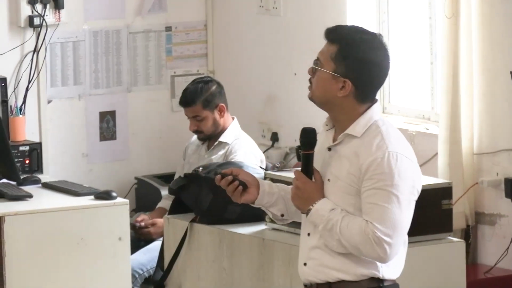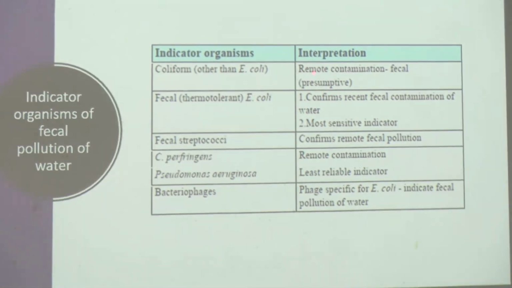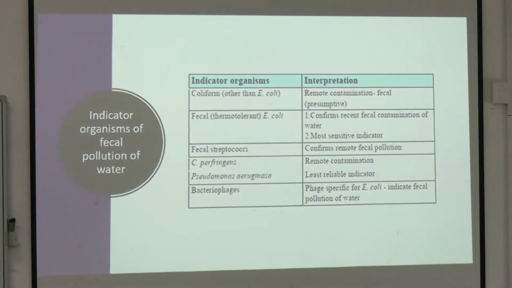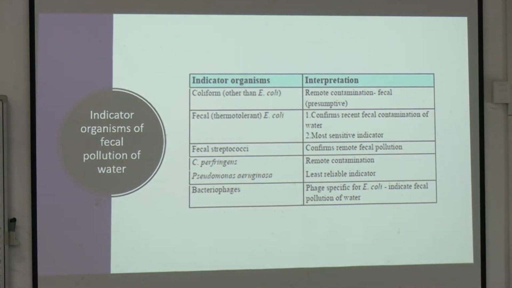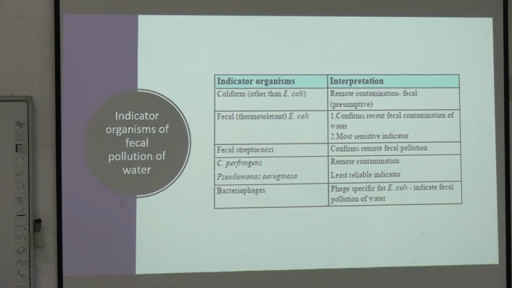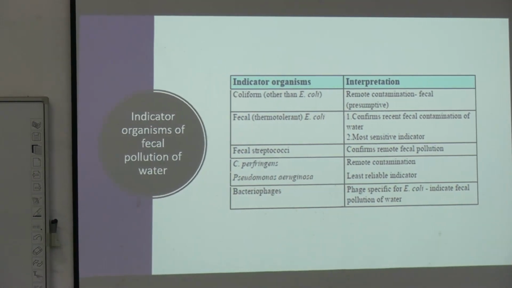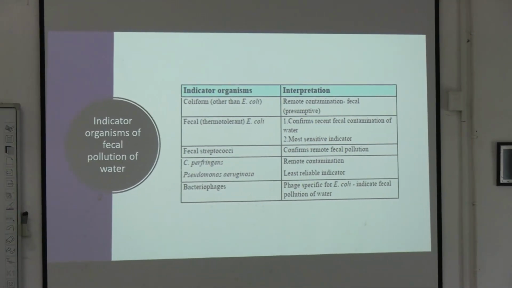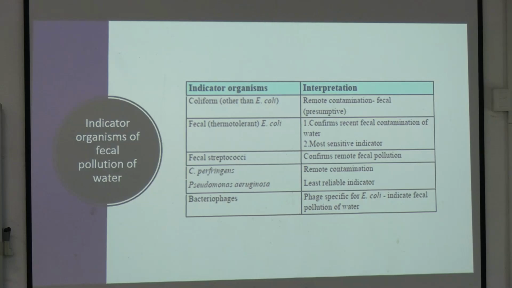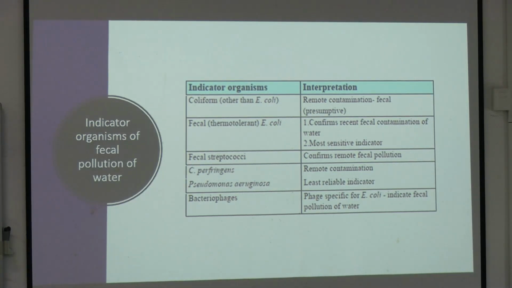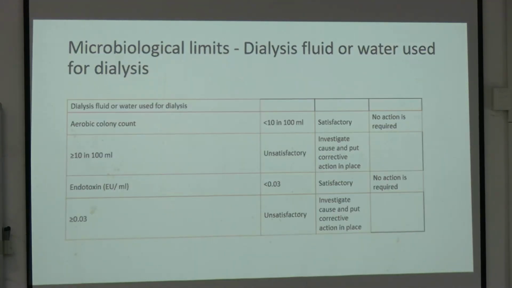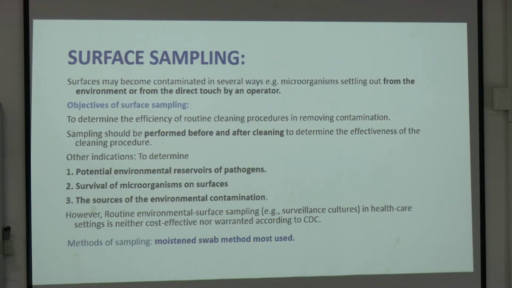So whatever you find in the water, suppose you have found E. coli, a coliform organism, then it must be that there is a cross contamination from the sewage line to the RO water line or something. If you find Pseudomonas in the line, then the whole line should be checked for biofilm. So the corrective action depends on the organism's type. Now these and all we will skip because this is not required.